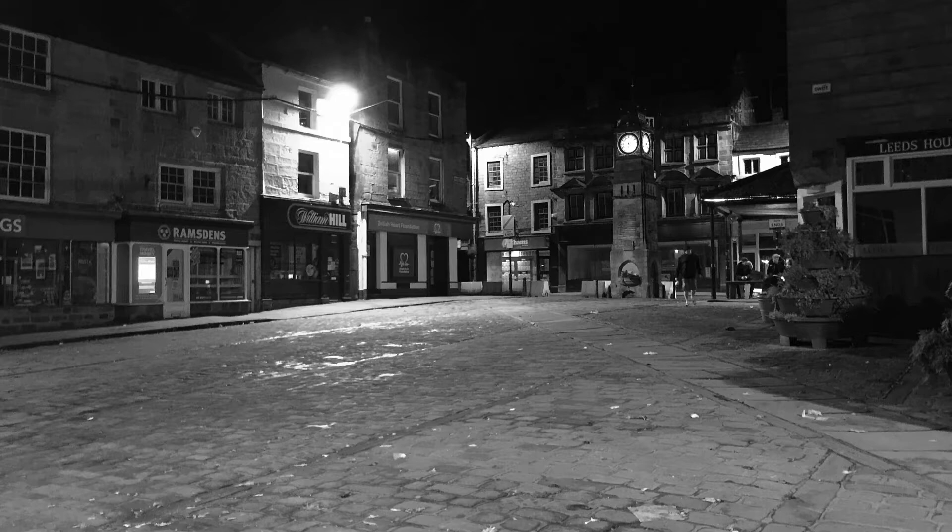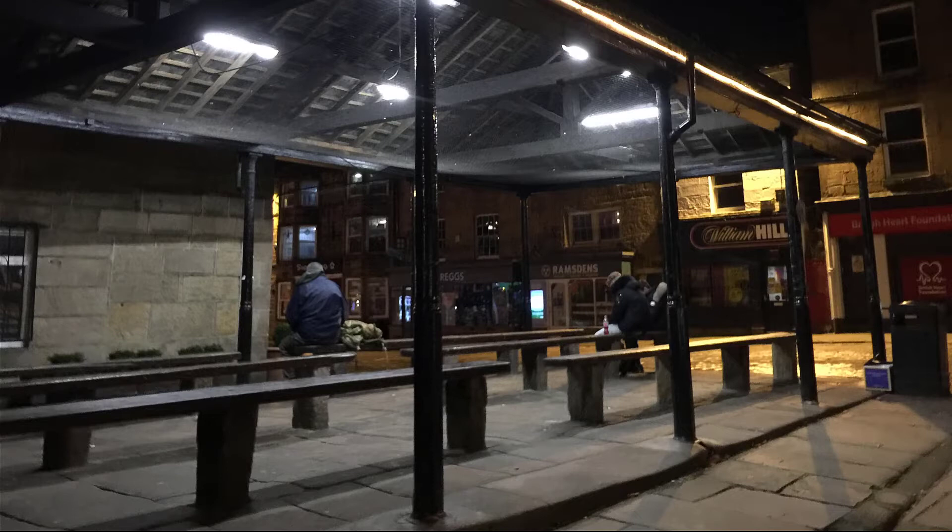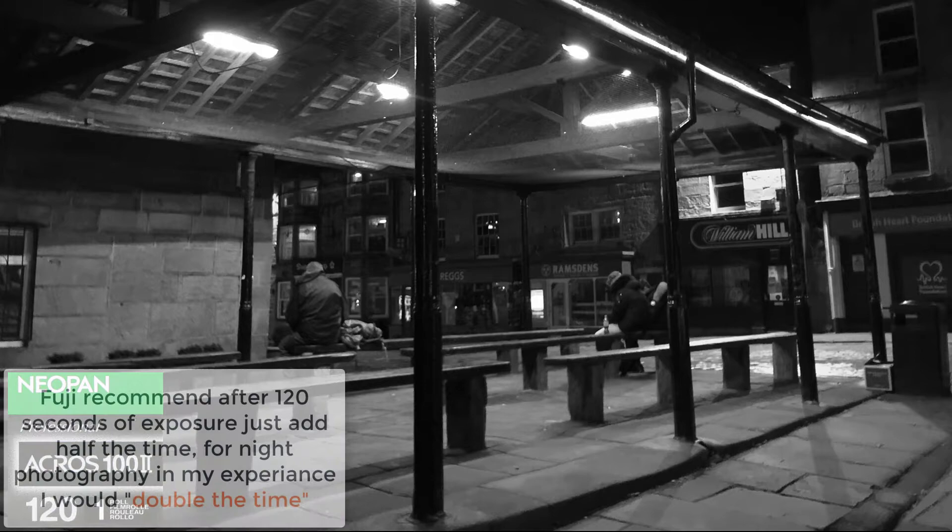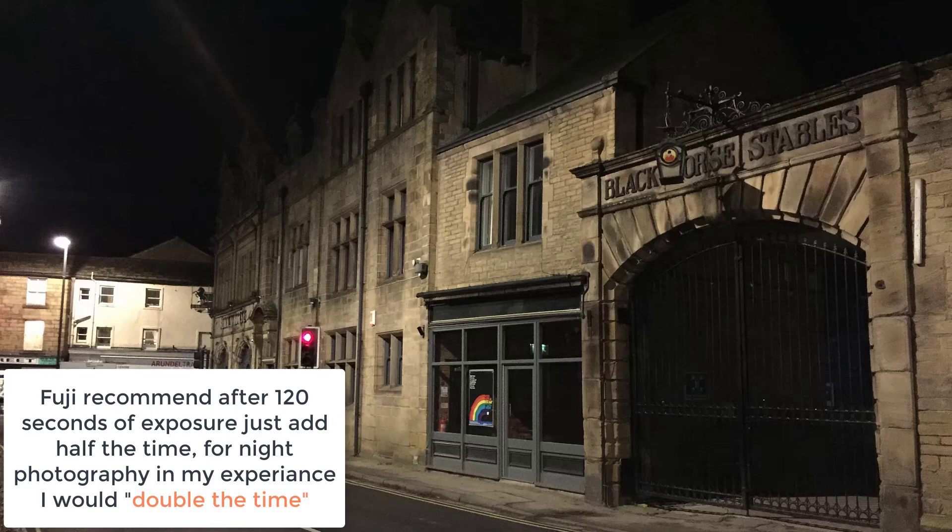For me, it breaks down into two main areas: film type, and careful thought in the type of developer — both play a big part in the process. First, let's talk about film choice. From my experience, Fuji Acros — better known as Fuji Acros 2 these days — is way above any other film out there for long exposure work. It doesn't suffer from reciprocity failure up to two minutes.